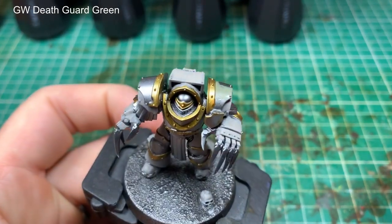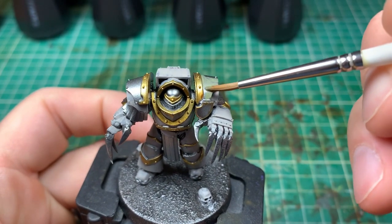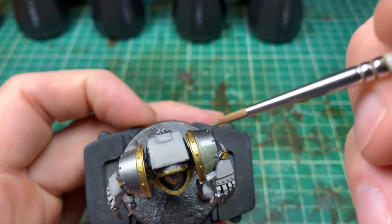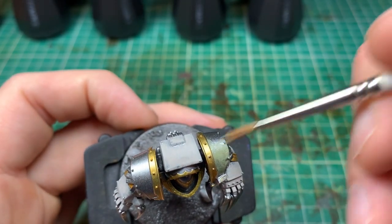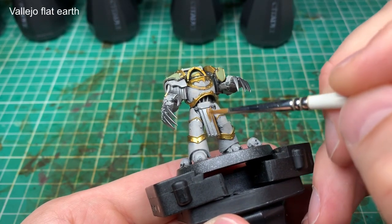Next stage is Death Guard Green onto the shoulder pads. You see here the top shoulder pad. There's two shoulder armour sections and I'm doing it just on the top one. I'm also doing it on the little tilting plate that's on the left shoulder there and into the helmet detail. So I've done some brass on every single helmet and then the two sections there with that green.